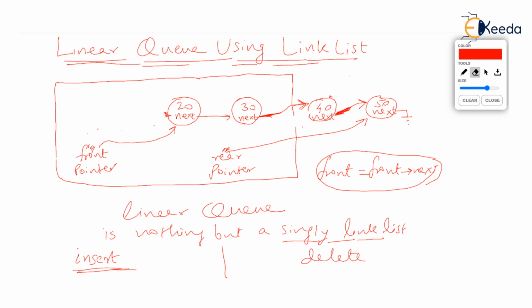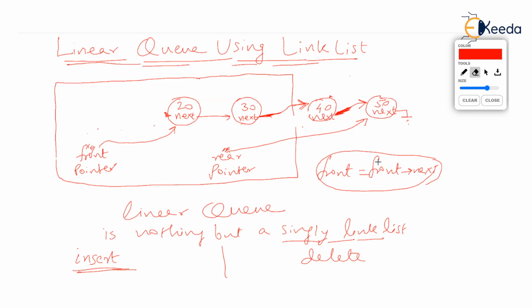Also, there was a problem in linear queue using array. When you used array, there was an overflow problem. The array might be full and then there is no place in the array, so overflow was announced. But here there is no such problem. Just imagine you want to insert 60 in this queue. So what? You call malloc and ask operating system for more memory and more memory. Of course, there is a limit that when memory will become full, then malloc won't be able to allocate space, but that's very far from reality. Memory never gets full. I mean, at least I have not seen. Maybe you have seen if you are using a lot of data while creating your program.